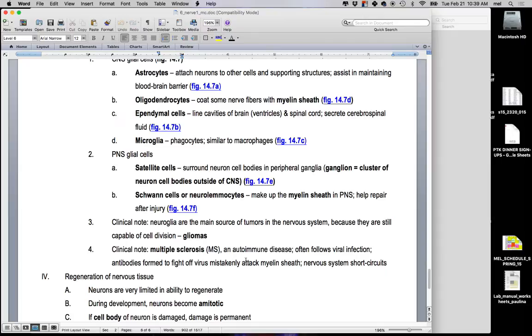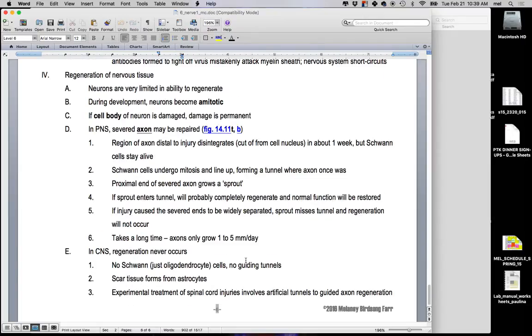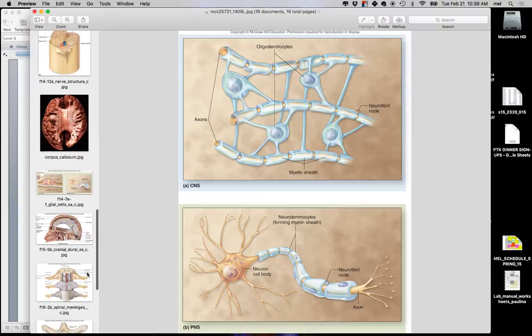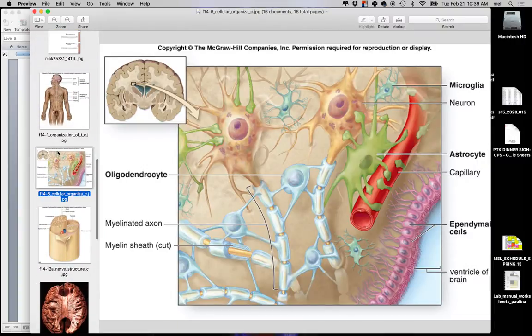Okay, so that's MS. Last thing in this set of notes is to talk about what happens when you damage nervous tissue. Well, it depends on where you damage it and what you damage. So first thing is that with very few exceptions, we know that if you damage the neurons, not very many neurons have the capacity to regenerate. It certainly does not mean that you can't pass off the functionality that you lost by losing the neurons to another part of your brain. Your brain has tremendous capacity for doing that, but I'm talking about regaining the actual tissue, not passing off the functionality. So mostly, with a few exceptions, if you damage the neurons themselves, you don't get them back, okay, whether it's brain or spinal cord.